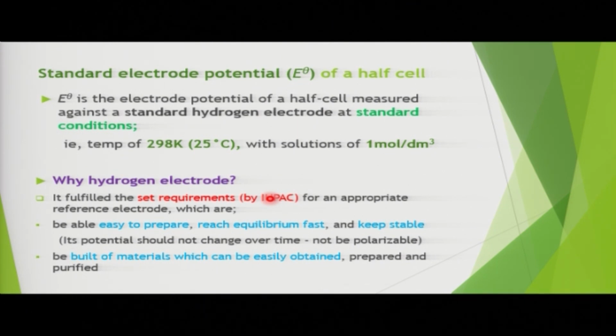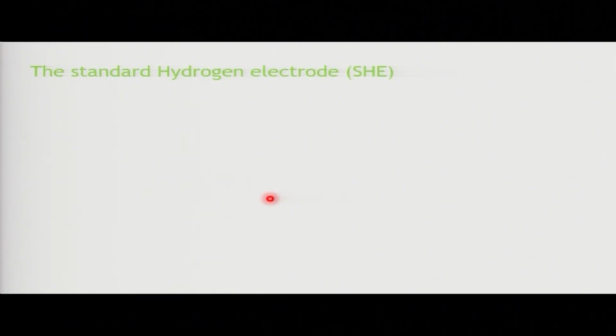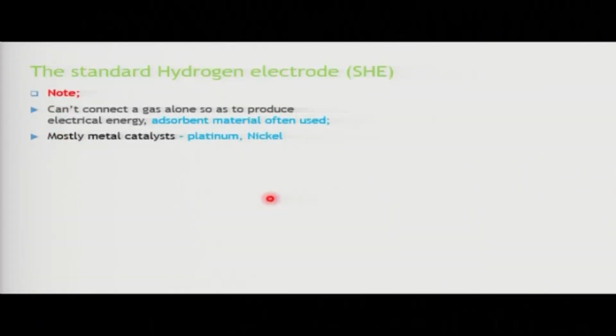So this takes me to look at what makes up the standard hydrogen electrode. Something to notice is hydrogen is a gas. We know that. So you can't easily get the gas molecules like this air you see. This is air, we have the gas molecules in here. So you will not easily get the gas molecules to produce electrical energy. That needed something for the gas molecules to adsorb onto.